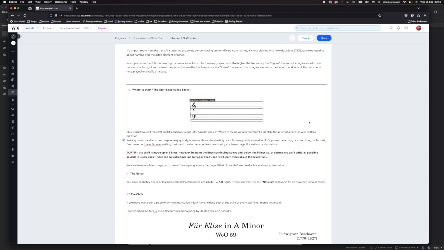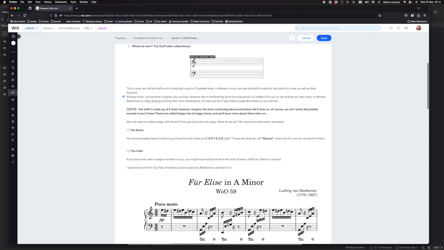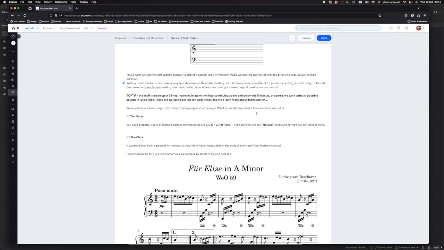Imagine a synth going really high up, or a double bass going really far down, or a piano going really down. If you look at the piano, when you go to the left, you're going down in frequency, so lower sounds. Whereas if we go to the right, we are going up in pitch, higher frequencies, higher notes. Imagine a violin or flute, something going really high pitch. All right, cool. I don't want to spoil the entire course, but we'll go through all the details.